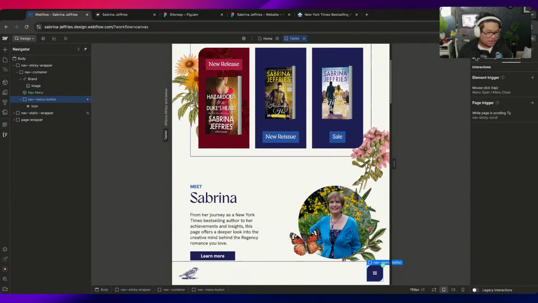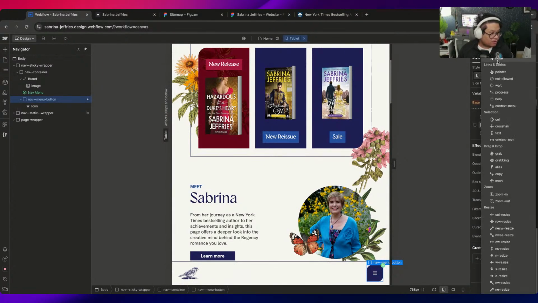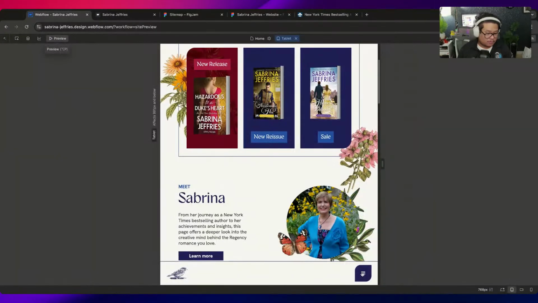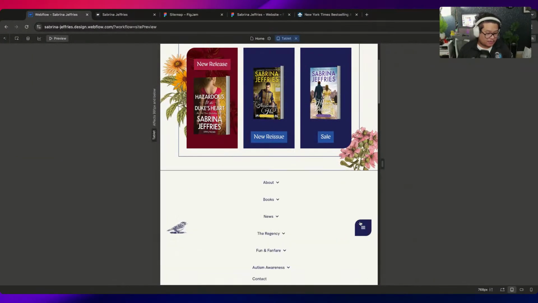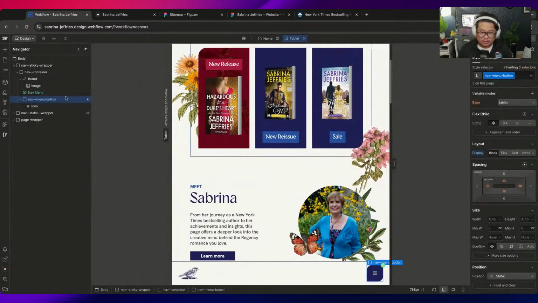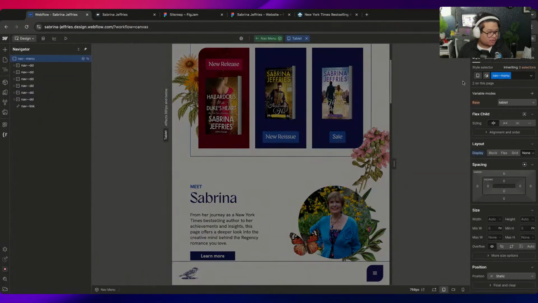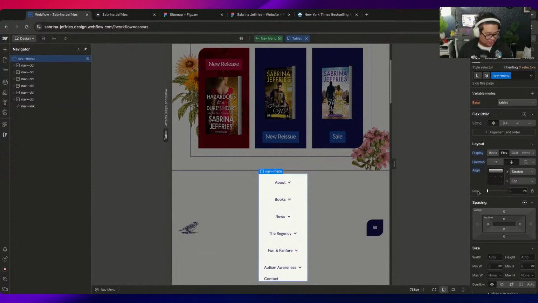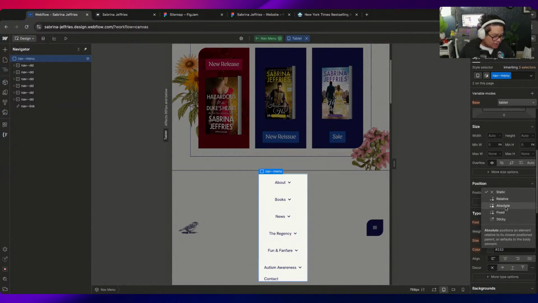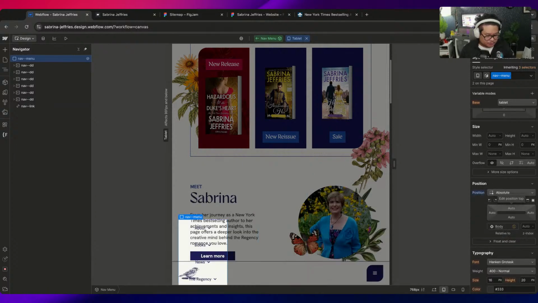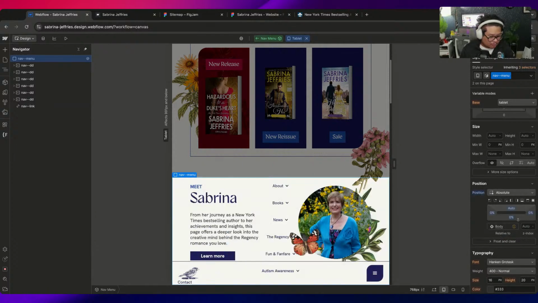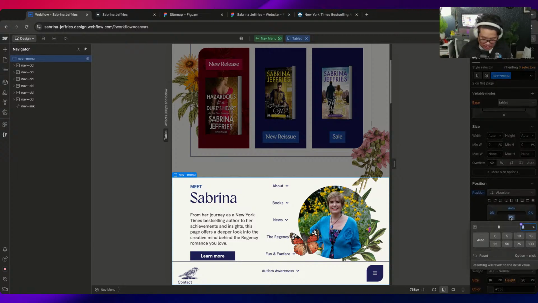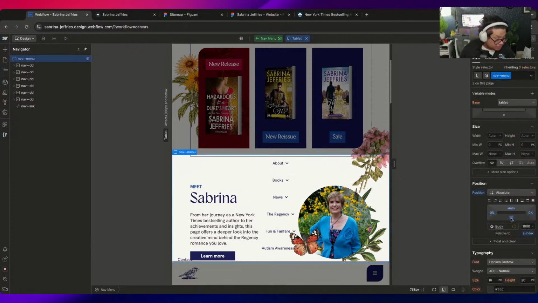This nav menu button needs a different cursor. It needs the pointer. There we go. All right, so almost there. So this nav menu, let's go ahead and fix it. So when it's flexed, it should be absolute. And there we go. Oh, I have so much more control. This is feeling good. I think it was like 80 pixels from the bottom.